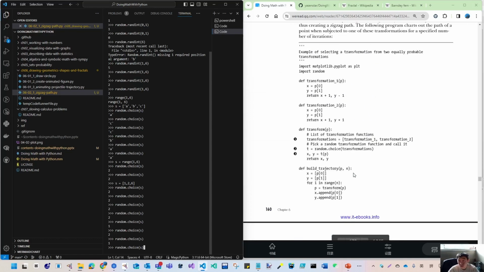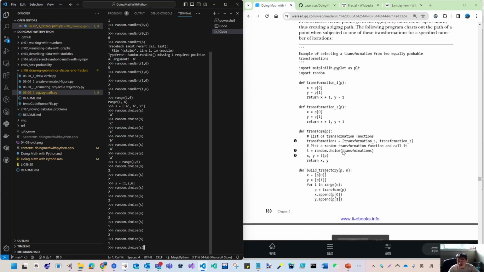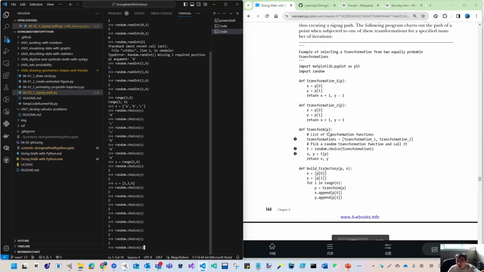And coming to this sample, consider we have 2 rules. Every time we randomly pick rule 1 or rule 2. If we go to rule 1, we do transformation type 1, which means minus 1 from y.